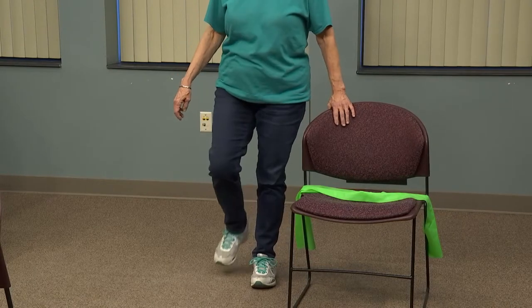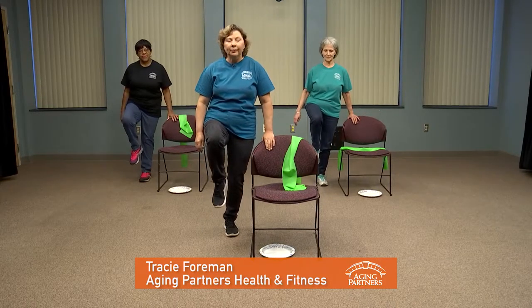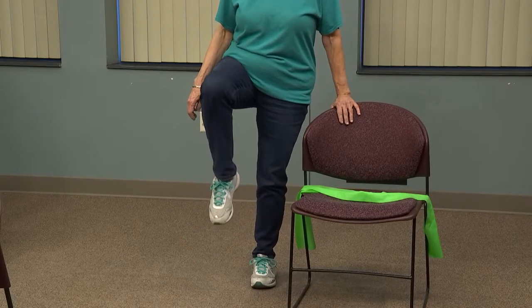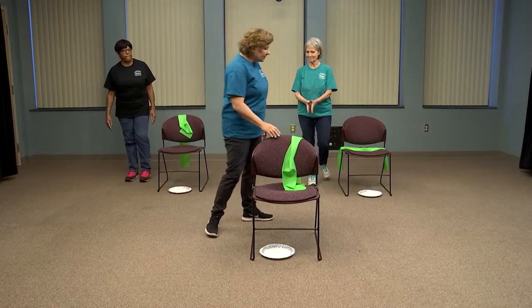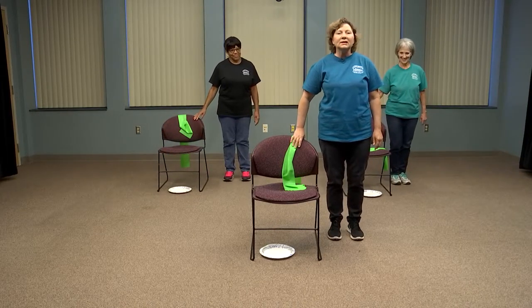Now on this side of the chair, we're going to lift it up, swing it out, lift it up, and down, up, out, up, and down. Okay, we're going to move to the other side of our chair. And we'll start on this side with that lift up and swing out.